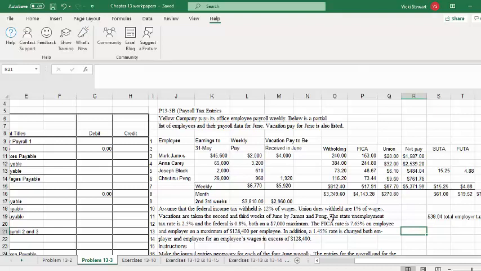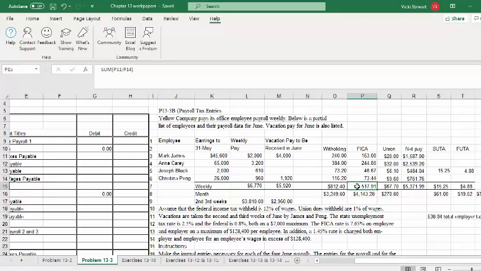But again, we would look to see whether or not any of our employees have met the $128,400 maximum on the OASDI portion, and we see that none of them have, so we know that all of our employees are going to pay the entire 7.65%. So to calculate the amount of the FICA that will be withheld from each of the employees' paychecks, we would take the weekly pay and multiply each one of those by 7.65%, which I have done, and then we will get a total for all of the employees for the week.